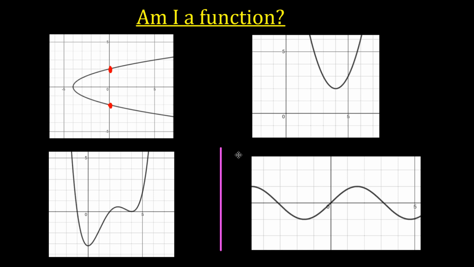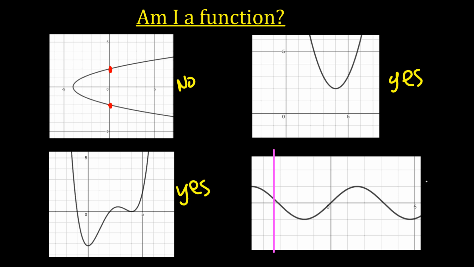So that one's good. And then this last one, it's a wave. This is called a sine wave. But this wave always crosses that vertical line just one time. So 3 of the 4 are functions. So we would say no to the first one, and then yes for the other 3, because they pass the vertical line test. And oftentimes that's all you need to say. If there's a question where they say, is this a function? You say yes because it passes the vertical line test, or no because it fails the vertical line test.